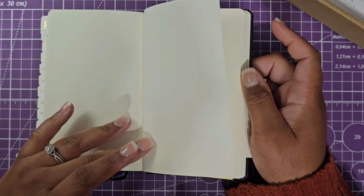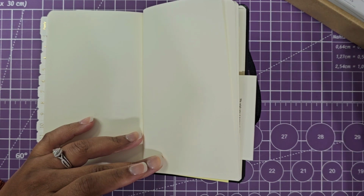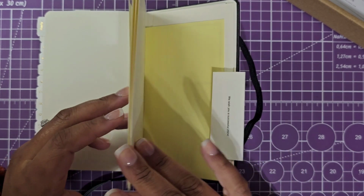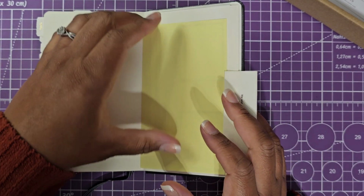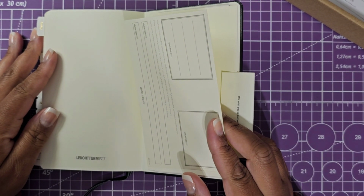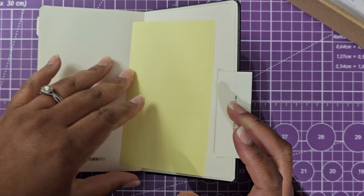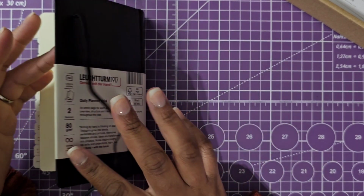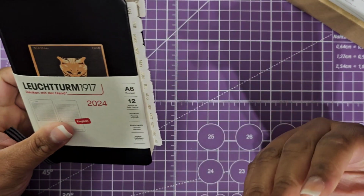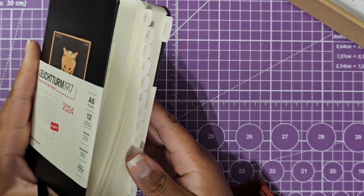You can also do a bunch of other things in the back here without having to tear the pages out at all. So I really like that the Leuchtturm includes an extra page for notes after every week of dailies, and also extra blank pages in the back of the book for whatever you have. Again, I mentioned that they give you archival stickers, which I think is perfect. I wouldn't use these until you're absolutely done with your planner, because they don't hold up that well and will get damaged very badly, so they're basically for archival purposes anyway. I've already somewhat set mine up. I've tabbed it out and added some little stickers.